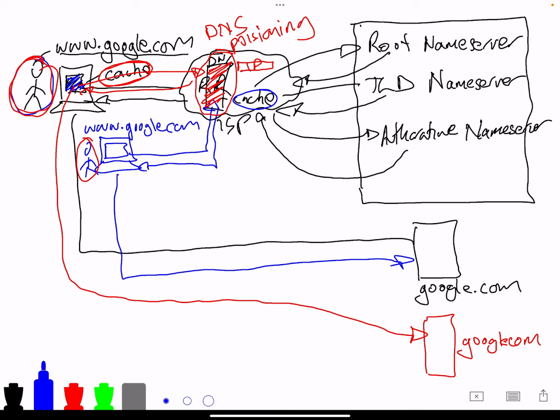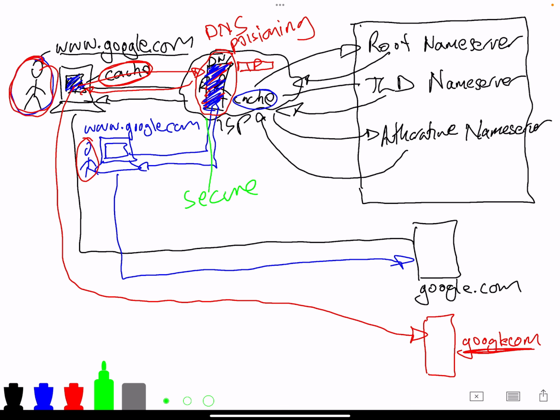So even if the actual ISP found out that the DNS server had been hacked and fixed it, the problem here is that both those users still have cached the dangerous, fake, malicious website server information. So that's one way, DNS poisoning, right? And the easiest way we can fix that is to secure it.